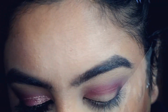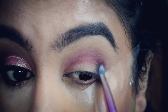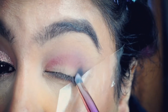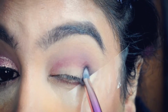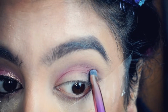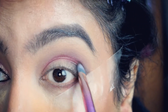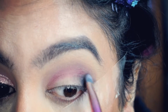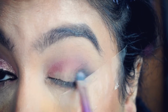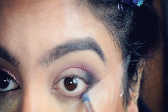like that. I'm picking up a bit at a time because this is super pigmented, guys. For some reason I have, like, it seems like it's a wrinkle in my eye, and every time I put eyeshadow on it just doesn't basically go over that wrinkle, if that makes sense. So yeah, let me just do this and see if the wrinkle is covered, because I have dry skin as well, it's kind of hard.